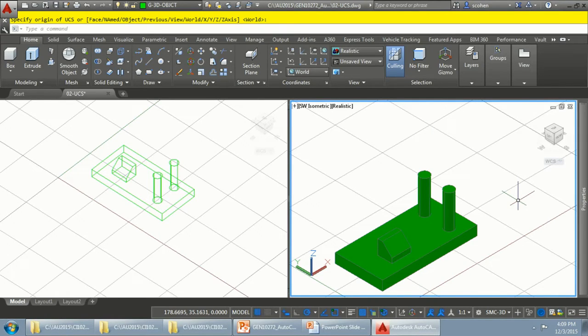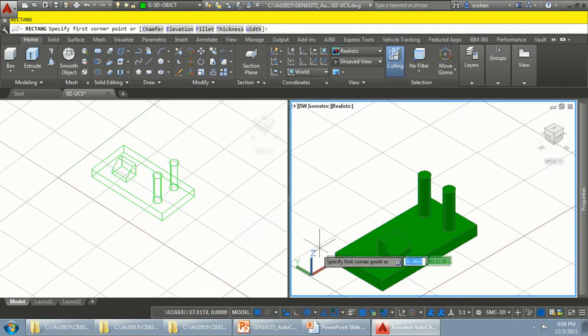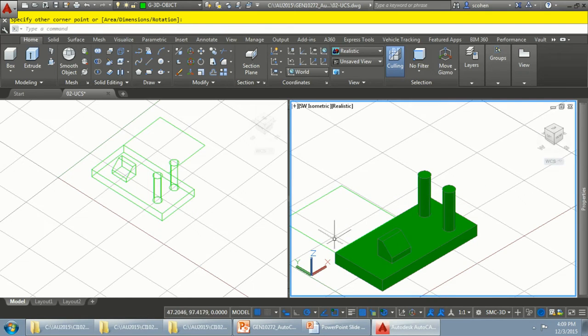Now, when it comes to the UCS and moving it, you don't always have to move it. A lot of people, I see this all the time, are constantly moving to a certain face to design on that face. You don't need to do that. AutoCAD is very intelligent when it comes to working with the UCS. Anything you draw is a parallel projection of the UCS. So let's say I'm over here in this viewport right now, my UCS is just WCS, but if I snap over here, it's a parallel projection of it, okay?